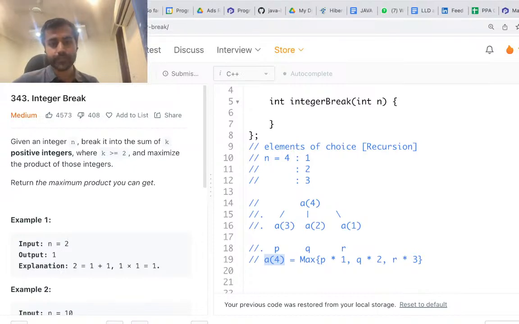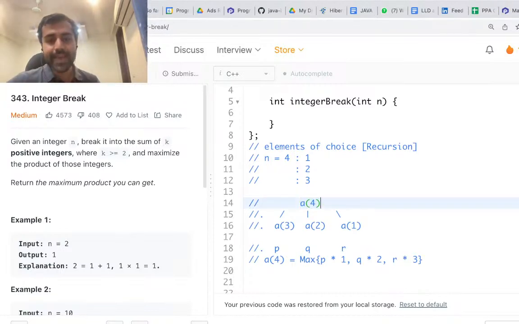answer of 4. So I can see that there is a clear-cut relationship between answer of 4 and answer of 1, 2 and 3. I'm quite sure that you must have been shared some YouTube videos to watch first, where I have talked about some fundamental concepts of recursion and dynamic programming. So it says something exactly like this.